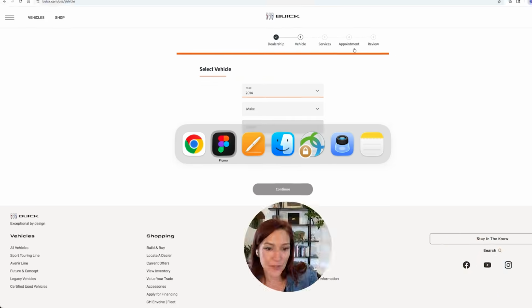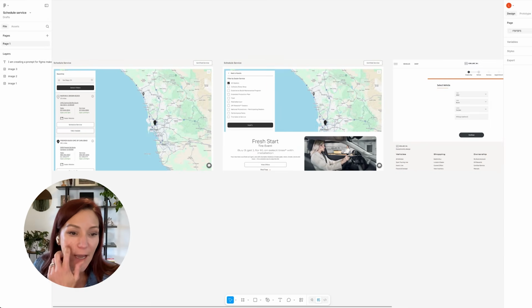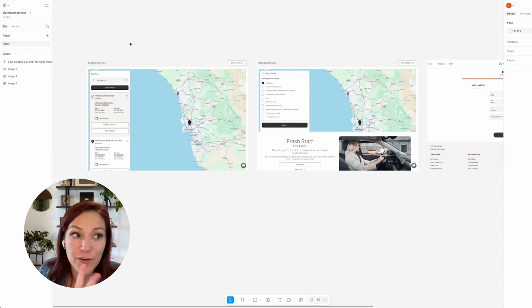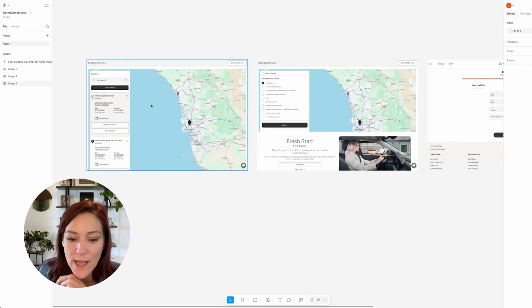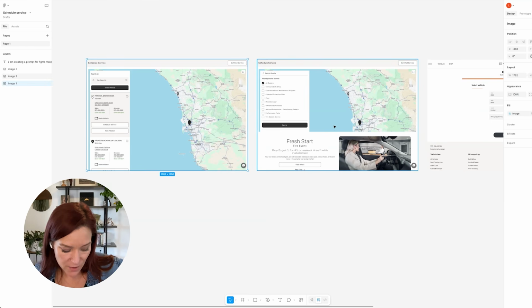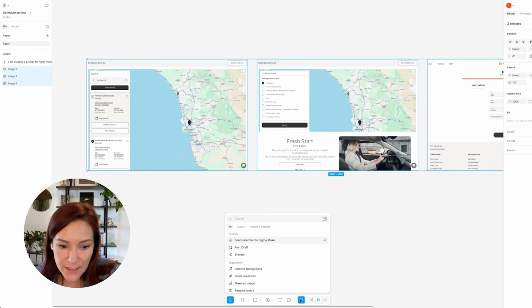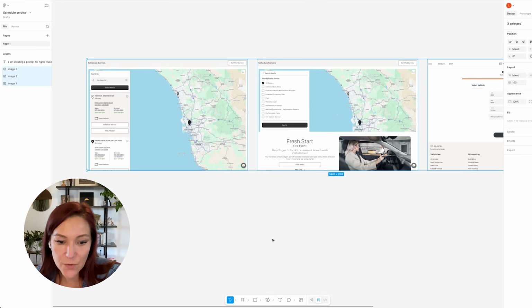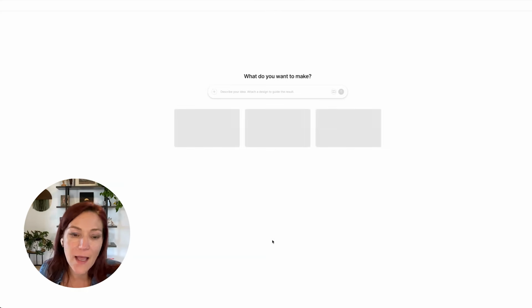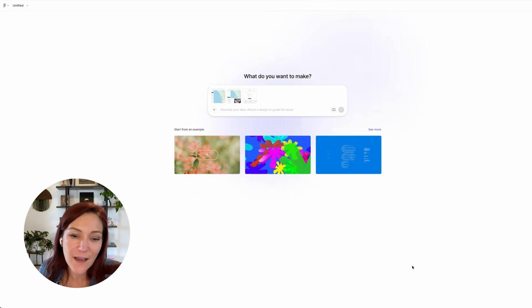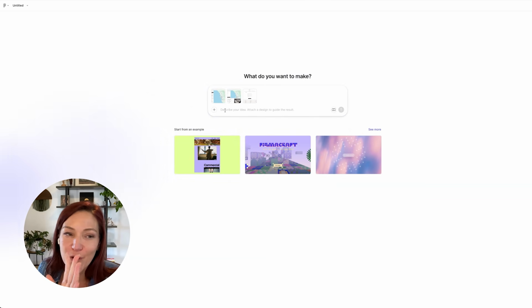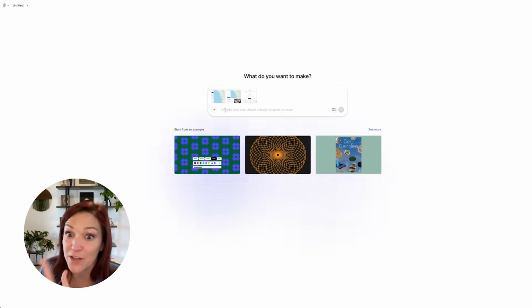So I grabbed a couple of the screenshots and I put them into a new file. And then I went into, let's try this. I grabbed those and I decided to send them to Figma Make, and they're loading up here. And then let me give you a hack on this. So we've done this a couple of times where we've just created our own prompts out of the blue, right?